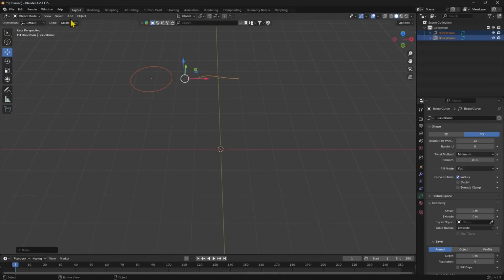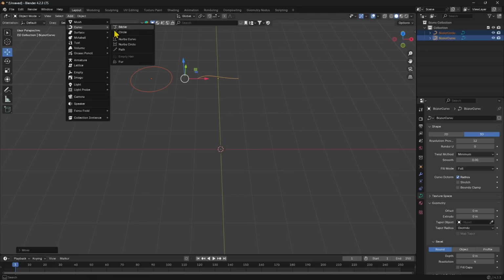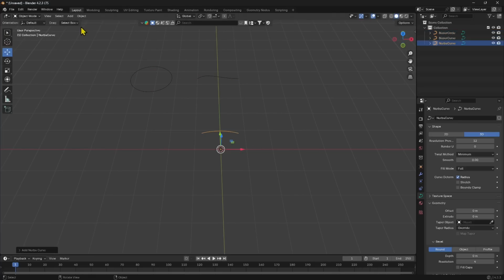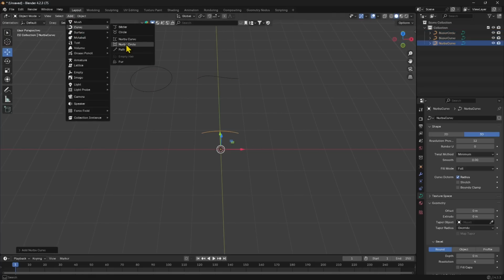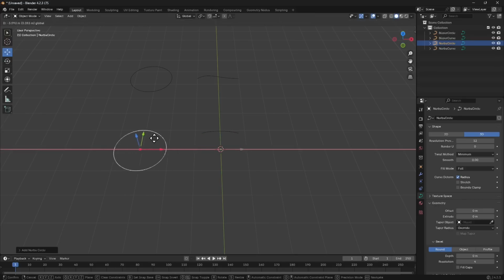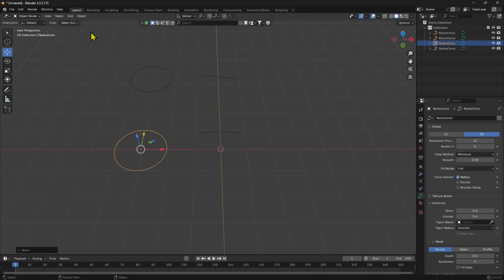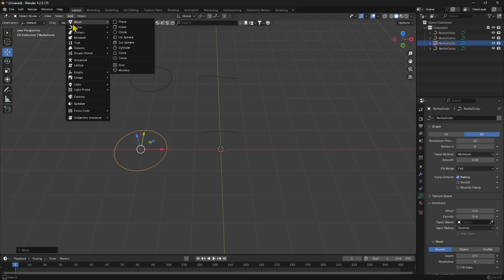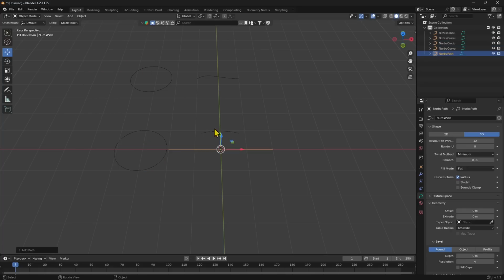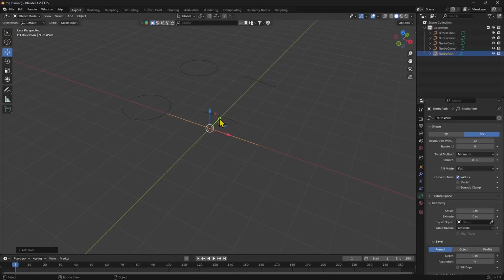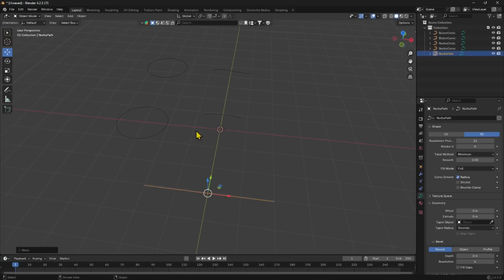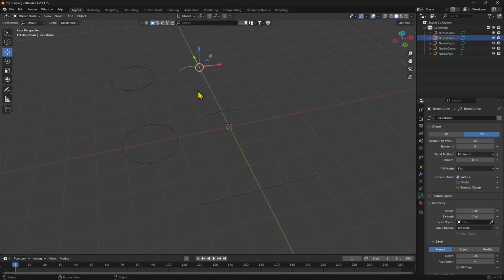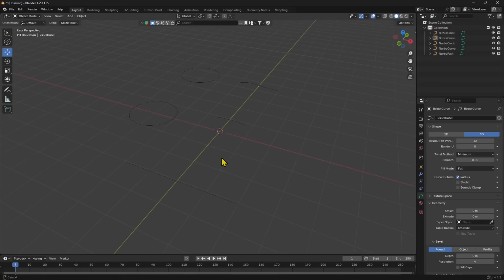And then if you go to Add Nurbs, we have Nurbs curve, and then we have Nurbs circle. So they're a little bit different, but we're going to see what the main difference is. And then we have a path, and then these other four, which is not what we are doing right now. We're just doing some 2D drawing with vectors and Nurbs and Bezier, and not anything else.